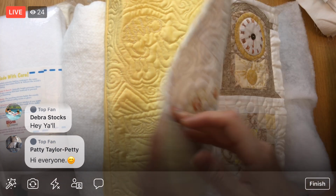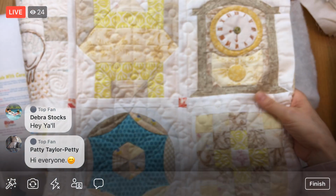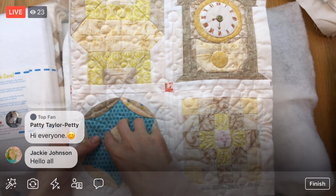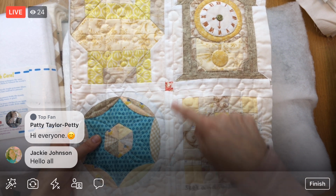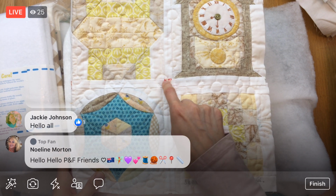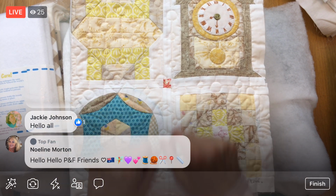So, for example, I've been sewing my blocks into sets of 4 like this, and they have little sashing, which is those kind of borders on the inside of blocks, and then a little cornerstone or little square right in between those sashings.